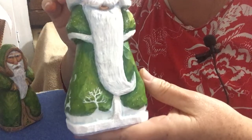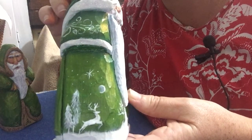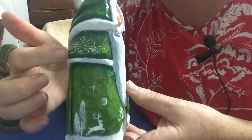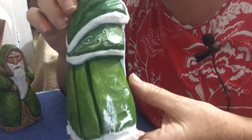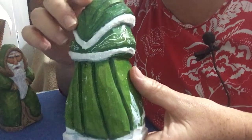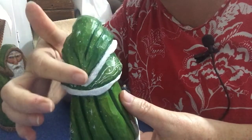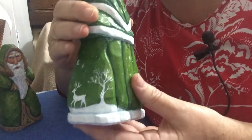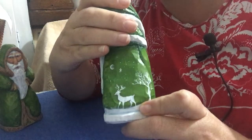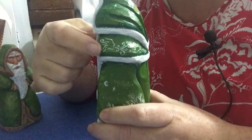There's some snow on the ground with trees, reindeer, more coniferous trees, a moon and stars. And over there you can see some wind blowing from this other direction. The frills, very textured with carved in frills, gathers some stars and snow on the back coming down. More stars and snow all over his cloak. Another tree with an owl in it just on there. Another deer in a different stance, a moon and stars, and the wind blowing.